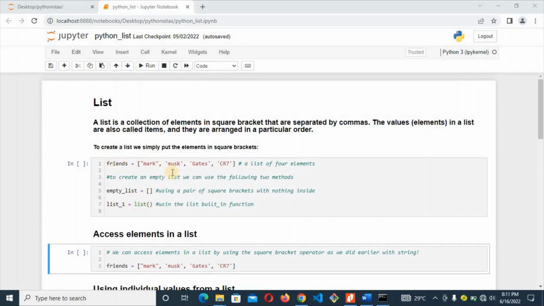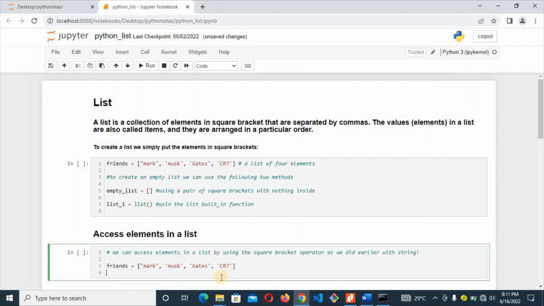Now that we have this list defined, let's see how we can work with each item or element in our list. For example, I'm choosing to work with Ronaldo. Let me say I want to inform Ronaldo that I would love to watch him at Old Trafford, or that he always inspires me.